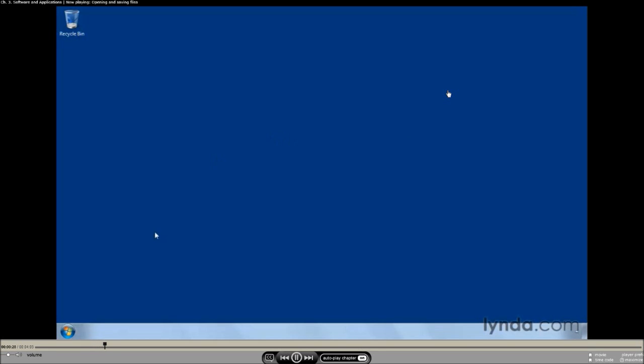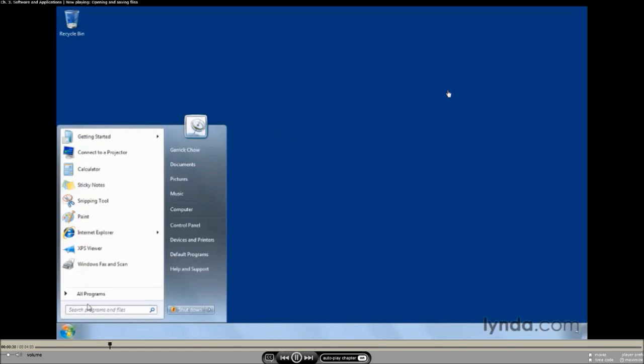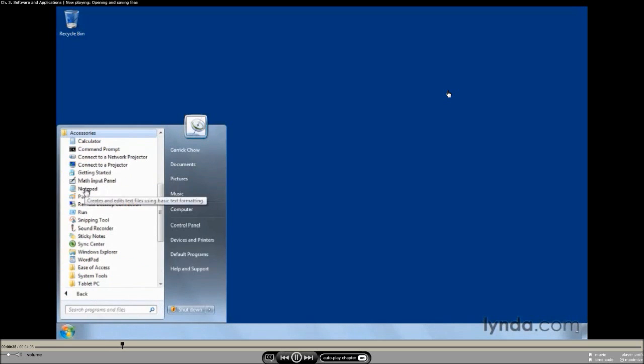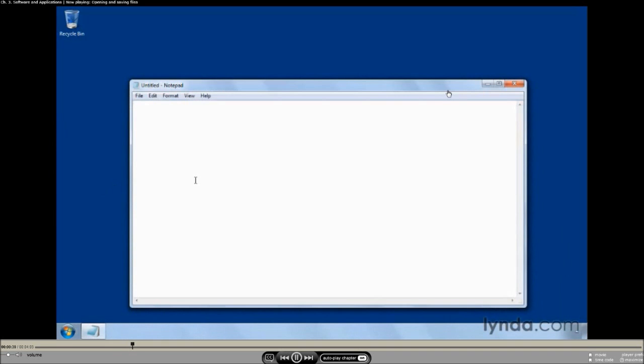For this example, I'll open the built-in application called Notepad, which you'll find by clicking the Start menu, then clicking All Programs, Accessories, and then Notepad. And a new blank document has opened for me to type in. Now, in some programs, to create a new document or other project file, you'll need to choose File, New, but I already have one open, so I'll just work with this one. And I'll just type a few words here.